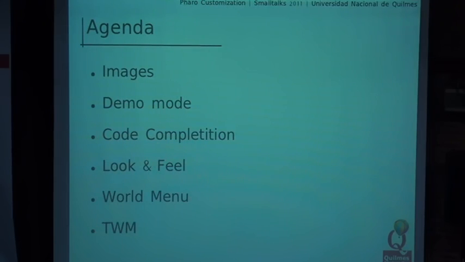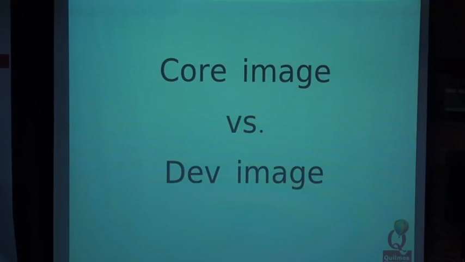make another question. How many of you are currently using Pharo? Okay. And how many of you are starting or met Pharo a year ago, for example, or less? Okay. Well, I think that it can be good. So, if you are starting with Pharo, you already know, or maybe you don't, that there are two images. When you start, you download the virtual machine, and you have to download an image.